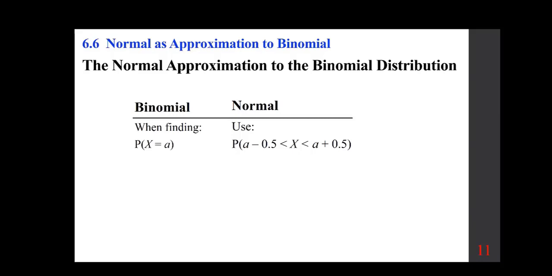So if we were to use this one unchanged, when we go to normal, the answer is 0. Why? Because a single value doesn't cover any area. Since it doesn't cover any area, the answer is 0. So to get around that, they have introduced this continuity correction factor, and they have agreed upon the number 0.5. And we should bear that in mind.